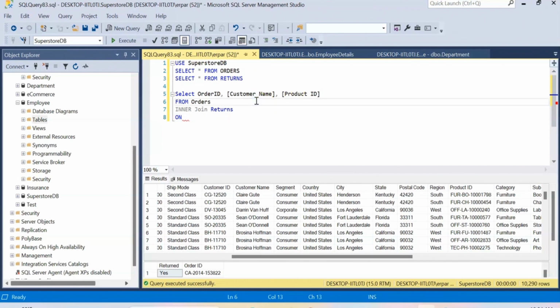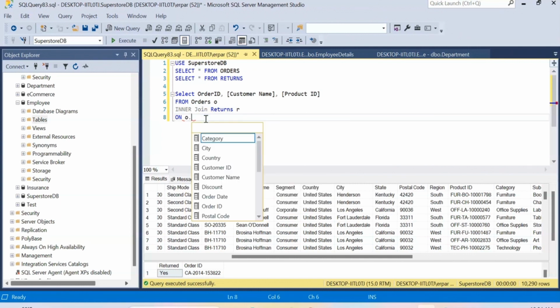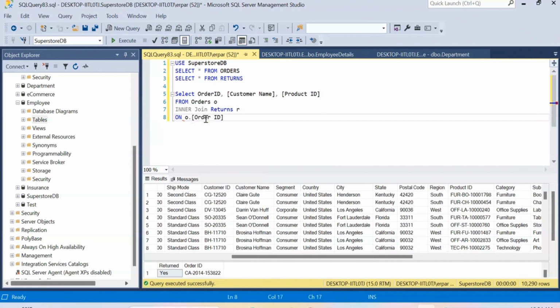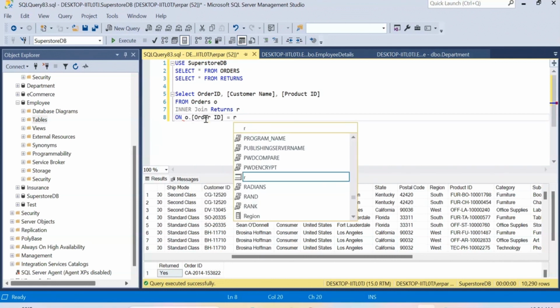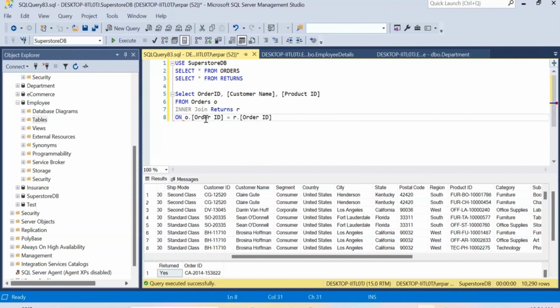I'll give the table alias as O, and for returns it R. So it will be O dot order ID equals R dot order ID.